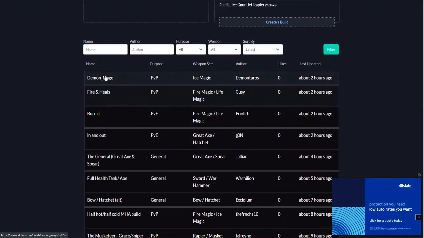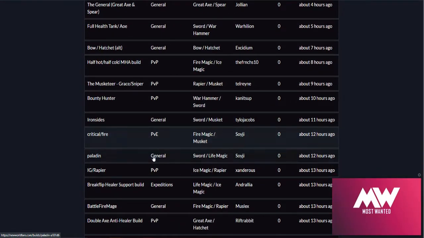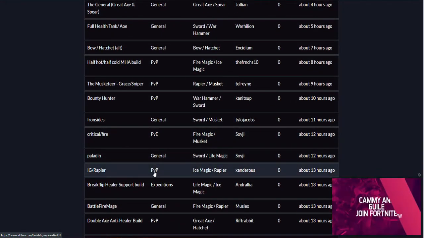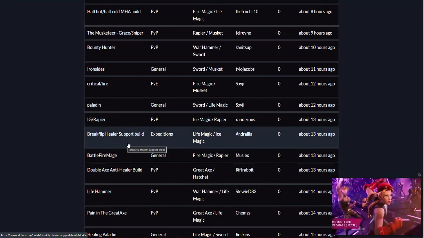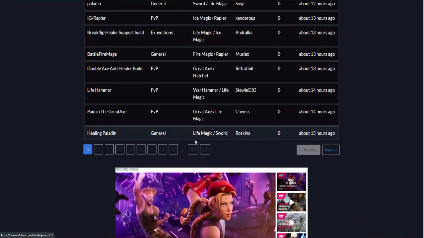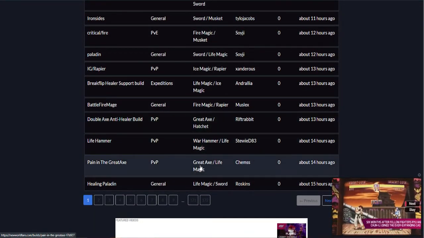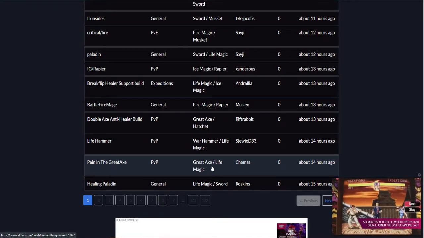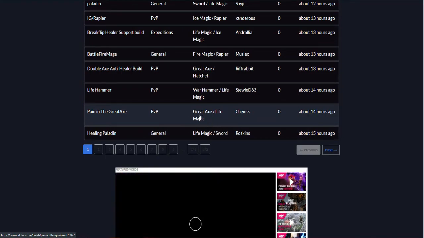You can see all these. Now, they have it for PvE, general, paladin style, PvP, expeditions. It's everywhere, guys. It's literally everything. This right here is my style of build. Now, you're going to see there it goes back very far, but this one in particular is my style.